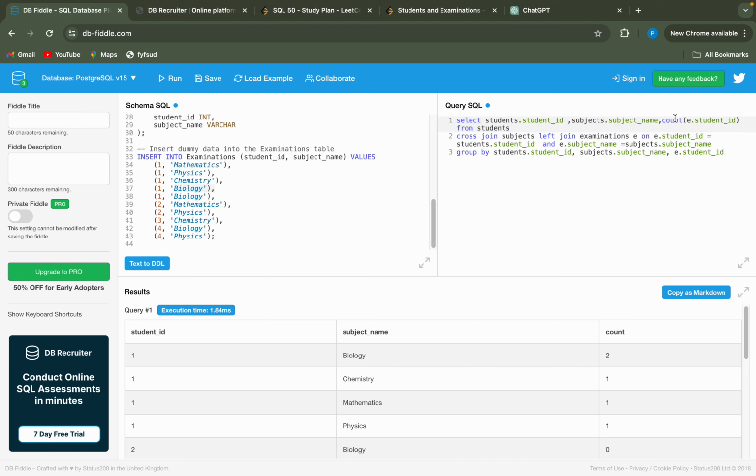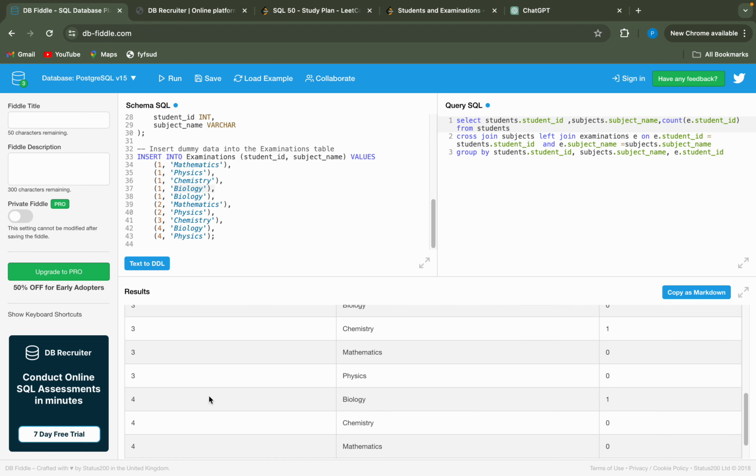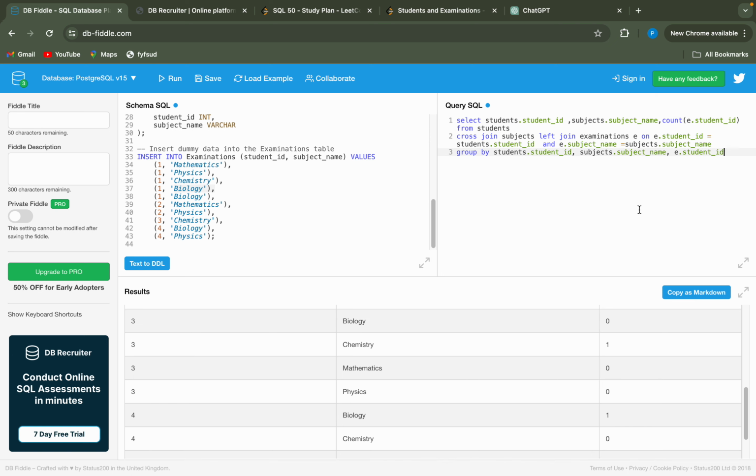We're not counting this count, simply we chose student ID, subject name, and e dot student ID. So we're counting how many times there was a matching value, and it shows us 2 times, and for this one it's 1 time, and for this one it's 0 times, because there was no matching value in the examinations table with the cross-joined subjects and students table based on the subject name and the student ID.